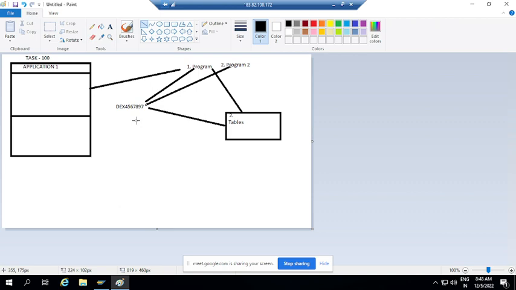Okay? It will allow you to create, but that is not a good practice. When you are developing one application, you have to assign all the objects you created for that application to one transport request. Okay?